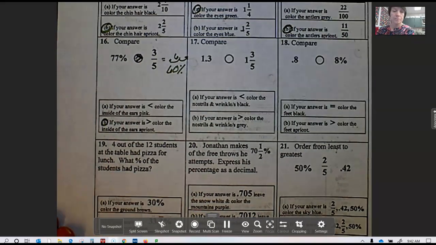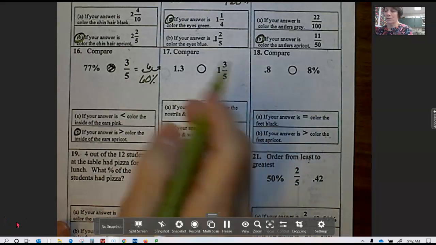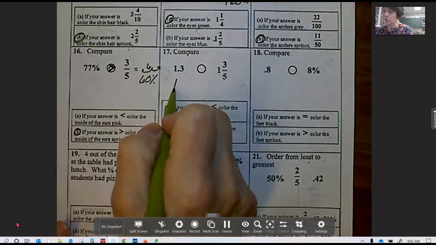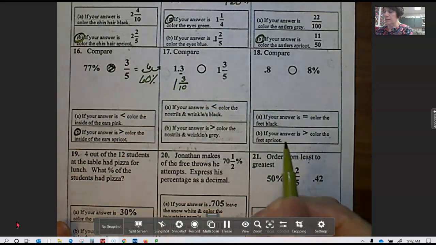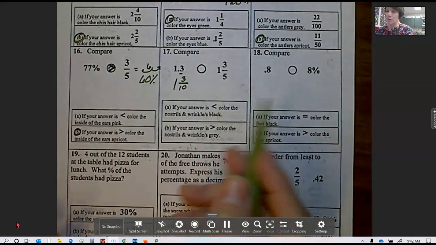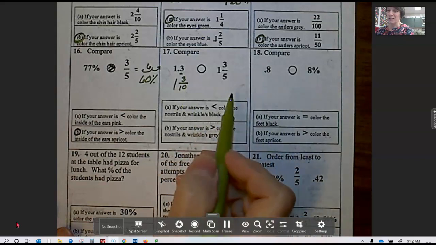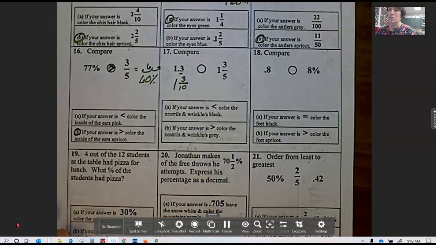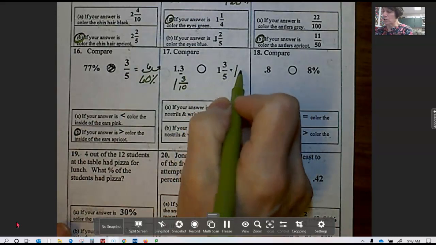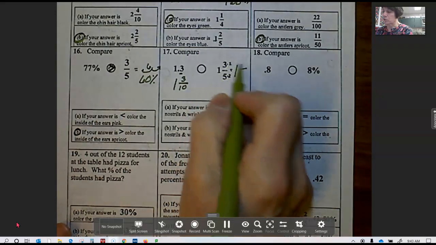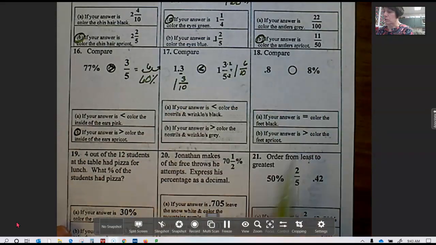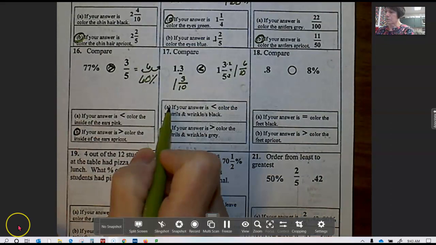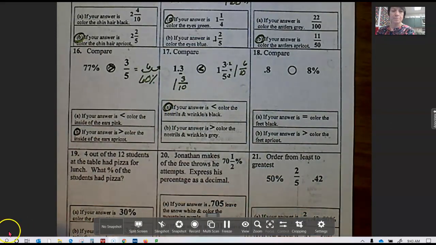Okay, comparing 1 3/10 and 1 3/5, we're going to change this to a fraction, so 3 becomes the numerator. We need a 1 with 1 0, or 3/10, all right? You might already know that 1 3/10 is going to be less than 1 3/5, but we can change this to tenths by just multiplying both of these by 2, and you'll see that that is 1 6/10, and so 1 3/10 is less than 1 6/10. So we need to choose our A option here.